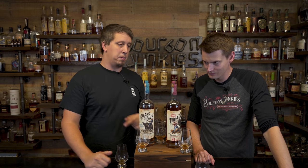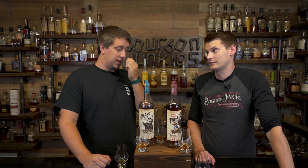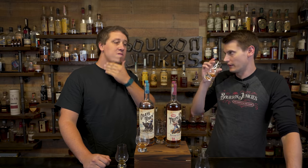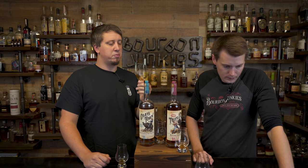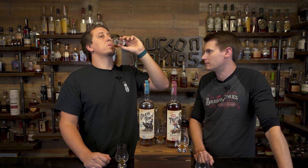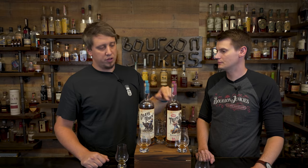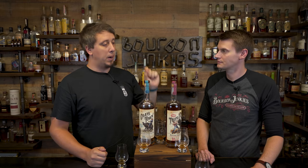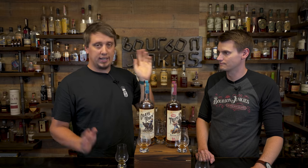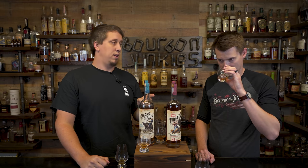Let's grade these. Emerald Giant — A plus. That's a $30 to $40 bottle. These at $35. Triple R first — I'm going to give it a C plus, I'm a little let down by these. It smells more gummy, like a spearmint gum — it's a nice little every-dayer. $35, C plus. They get a bump of one-third of a grade for the labels — easily. I'm stuck at C plus on this one. Whiskey: C. Whiskey plus bottle: C plus.